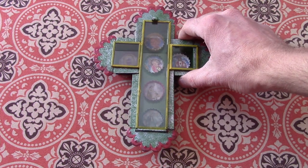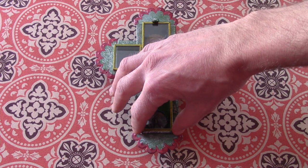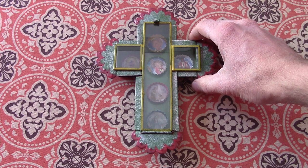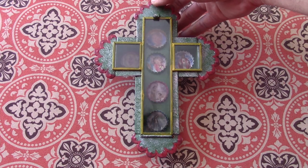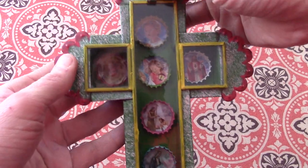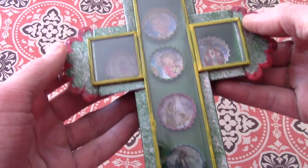I got this from my friend. I was down in Texas visiting her. We've been friends a long time, we used to work together. And then I moved to Michigan and she moved to Texas. So I hadn't seen her in quite a while. I went down to visit her and her family, and in her bathroom she had this hanging up in there. And I asked her about it because I really liked it. And she said that she got it from a thrift store for like a dollar and then just gave it to me.